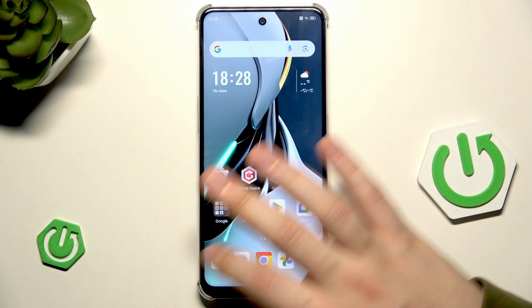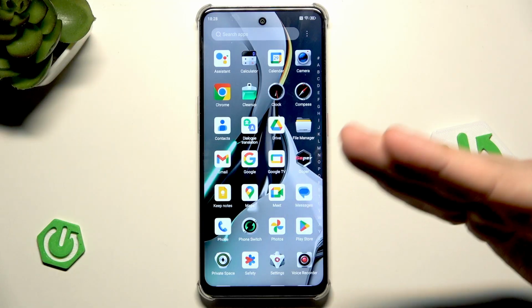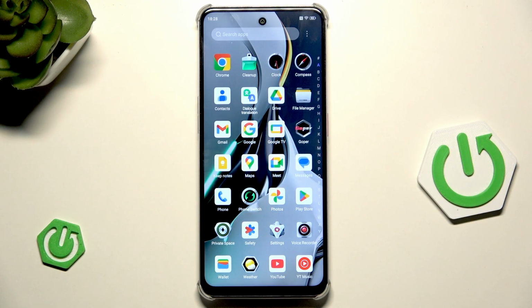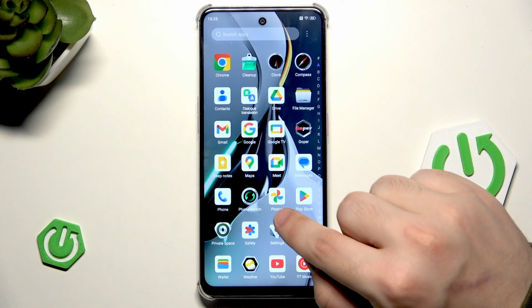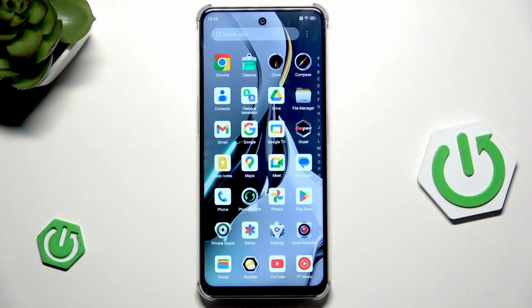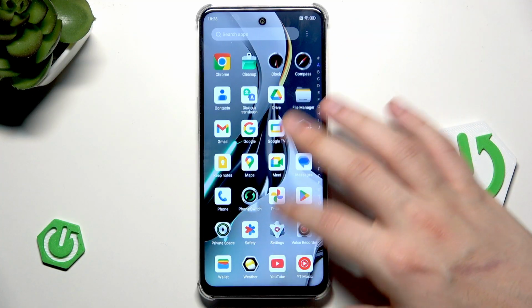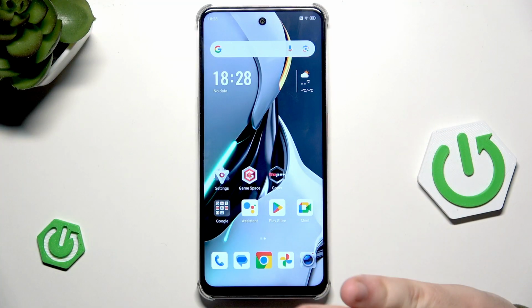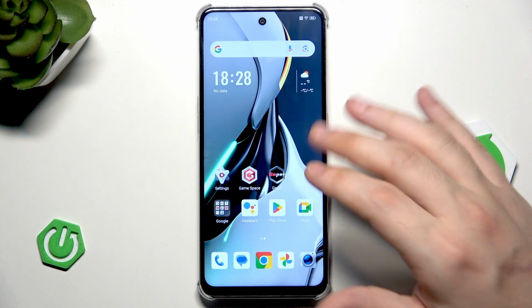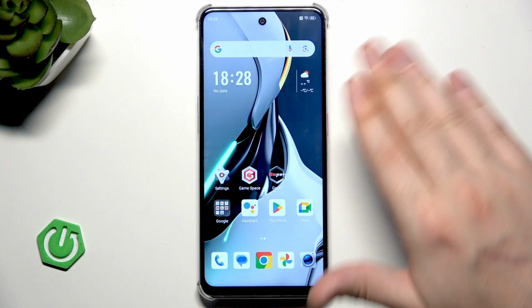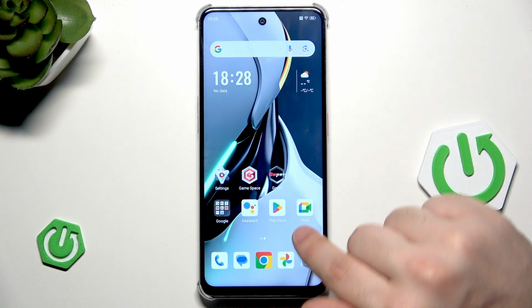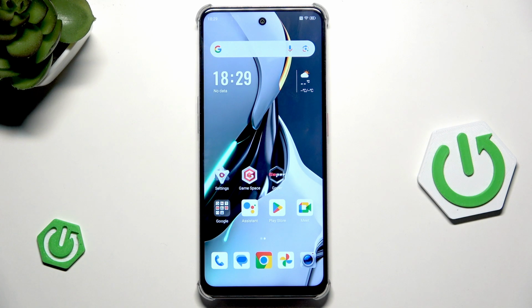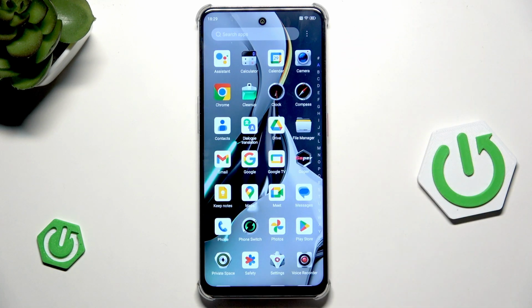Okay, now if you have some apps that you're not currently using, it's always good to simply uninstall them. That is a really easy process. Simply find the app right in here on your phone, hold on it, and then uninstall it. But be aware that some of those apps are system apps, and uninstalling them is impossible. Don't even try to do it because something bad might happen. When it comes to uninstalling the apps, you can uninstall those apps that you have manually downloaded from the Play Store. Nothing wrong will happen with those apps, and to your phone, of course.